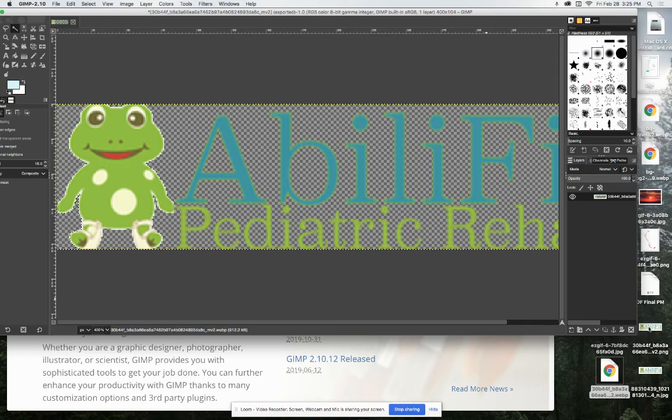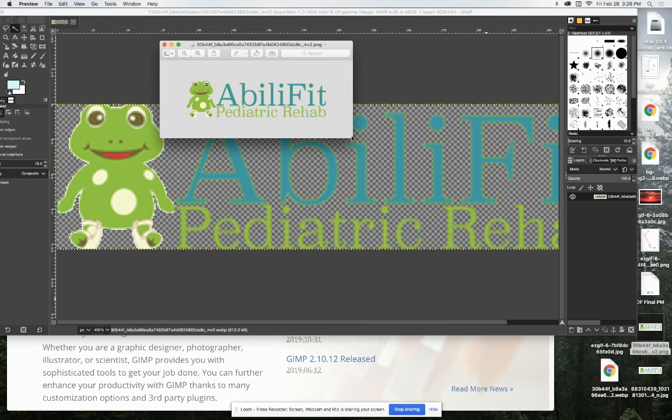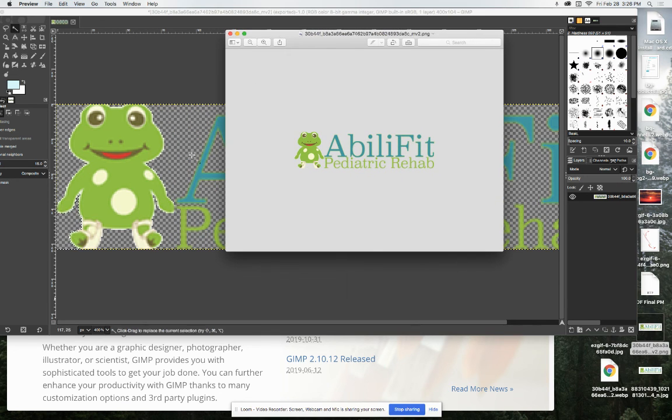So I can open it up, but I don't know if it'll show me properly. Yeah, I guess it will, because it's got a gray background here. And it shows you that it's perfectly cut out. It may not be the greatest job in the world. Maybe if I zoom in a little bit more, it'll get a little bit cleaner. But if you just need something real quick and simple, just jump into GIMP, and there you go. So that's all I got.